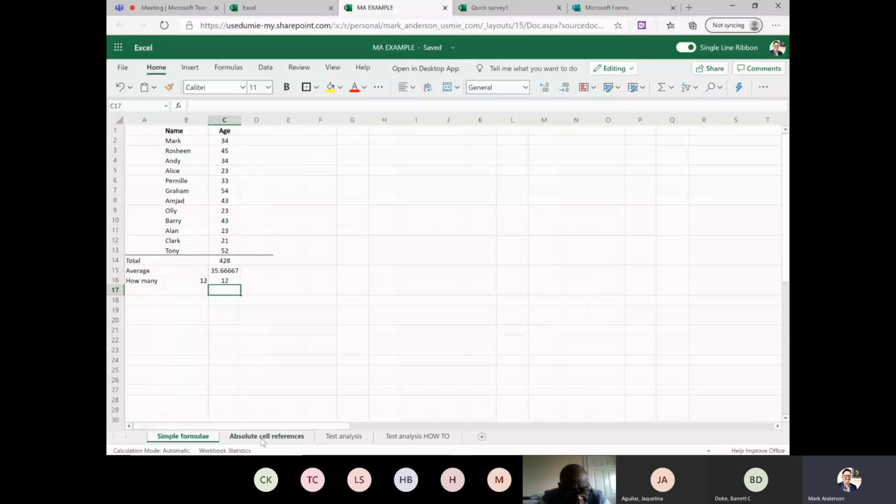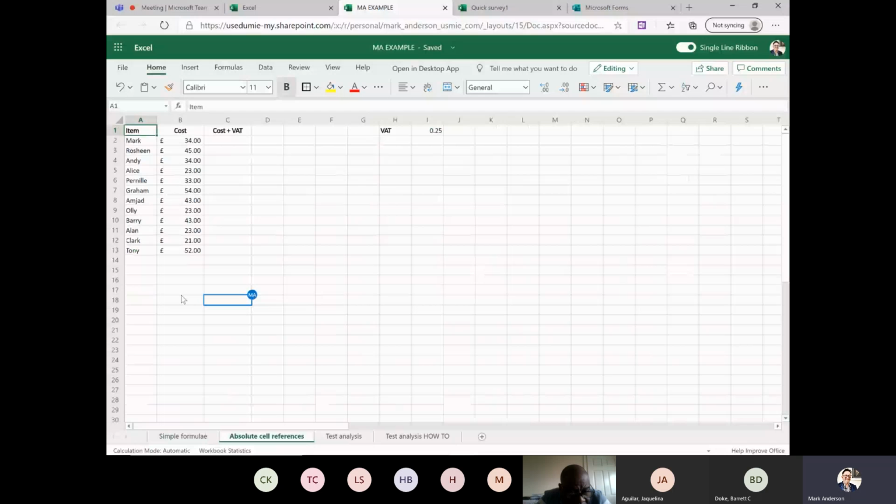Now, when it comes to formulae, I'm just going to jump onto this tab here a second. Formulae are really helpful for doing lots of different things. This is an example of just trying to work out the cost of a thing, and hands up, I cheated. I just put the names in again. I could have put product names, but these are just the names I used before.